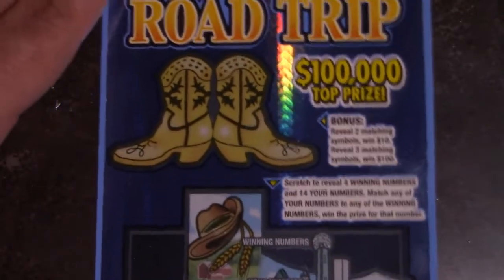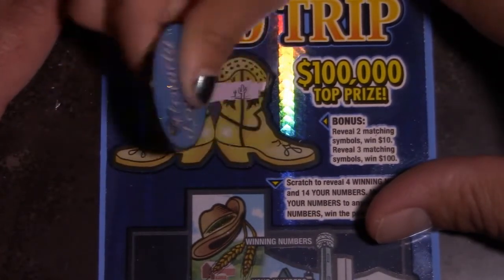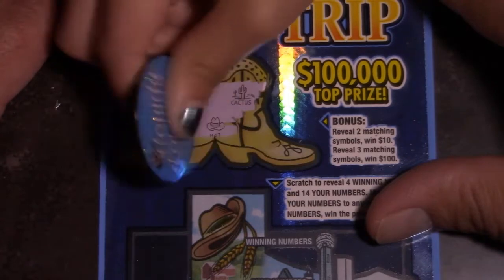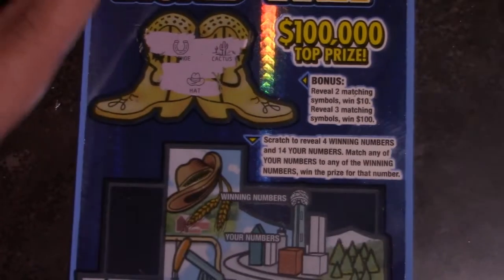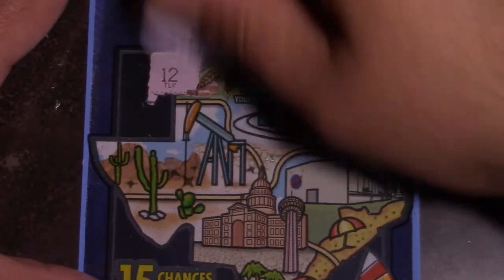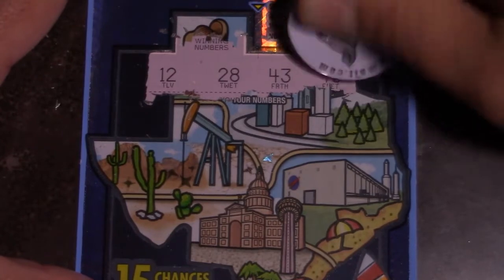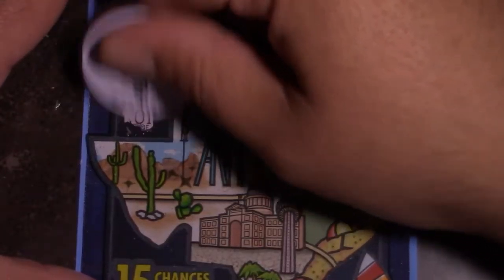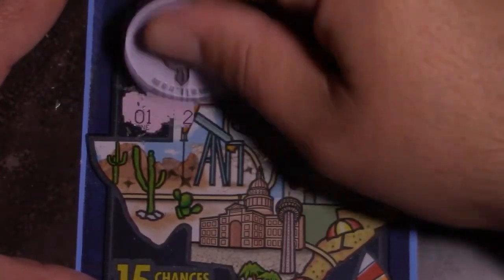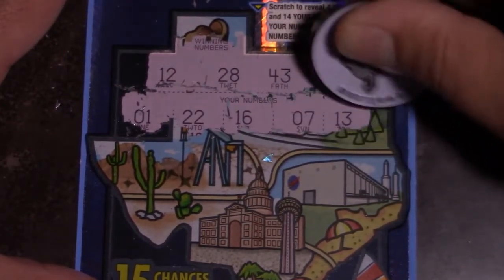Let's scratch them boots. It's 1 in 3.93. All right, we got a cactus, a horseshoe, and a hat. Here we go. 12, 28, 43, 48. One, 22. 16, 7, 13. One off, all right.